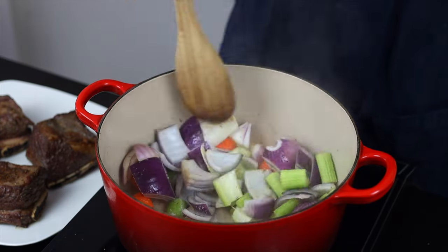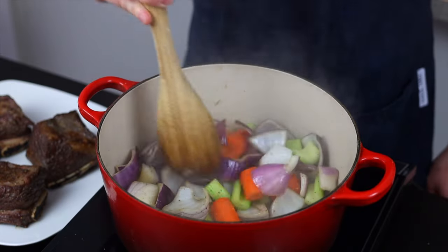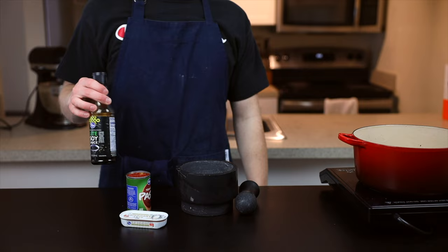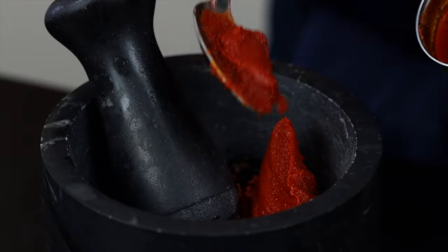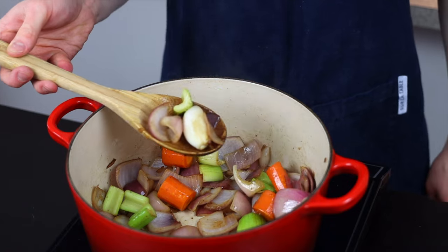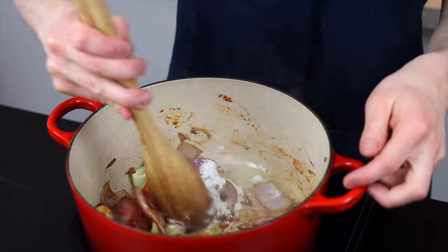Feel free to add a bit of neutral oil if the veggies are looking too dry. Typically in a recipe like this you'd add some tomato paste for umami and depth of flavor, but I'm going to recommend taking it a step further with a few more additions based on an idea from Kenji Lopez-Alt's pot roast recipe in his book The Food Lab. He suggests adding, in addition to tomato paste, a couple of anchovy fillets and a bit of soy sauce — both super rich in umami and providing a lot more depth and diversity of flavor to the sauce. Using a mortar and pestle, combine the two anchovy fillets with about a tablespoon of soy sauce and crush up the anchovies, then add about two tablespoons of tomato paste and continue to crush and stir until everything is incorporated. If you'd prefer, you can just use three tablespoons of tomato paste on its own. Once the veggies are softened, add your tomato paste mixture to the pot along with about one and a half tablespoons of flour, which will provide a nice nutty flavor and thicken the mixture. Let that cook until everything is nicely browned and some good fond starts to form on the bottom of the pan.